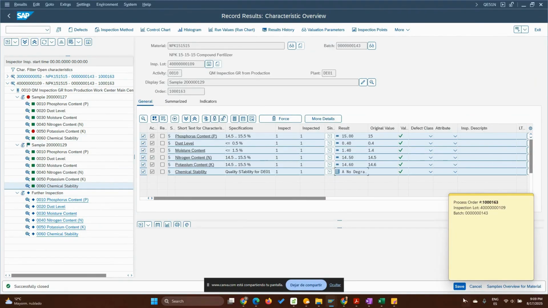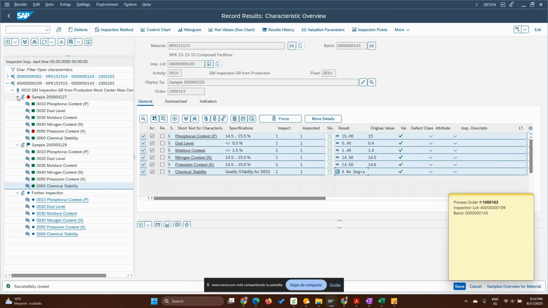Successfully closed, and I can save it. Okay. So we saw one thing that we will look at again, probably in the sample management video specifically. But you saw what we can do, right? We can create a new sample using the same sample drawing procedure, or we can create a new sample drawing procedure and a new sample with it.